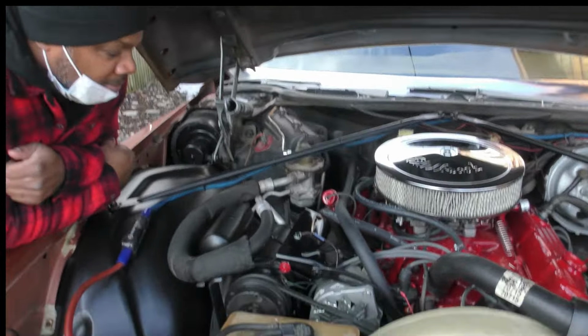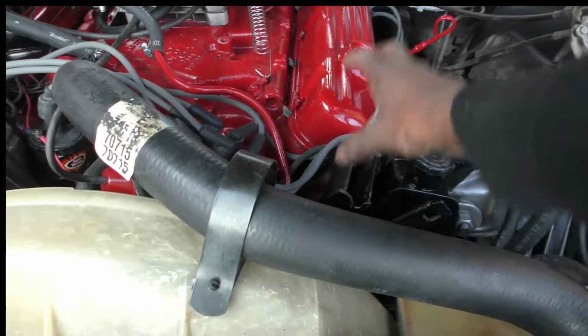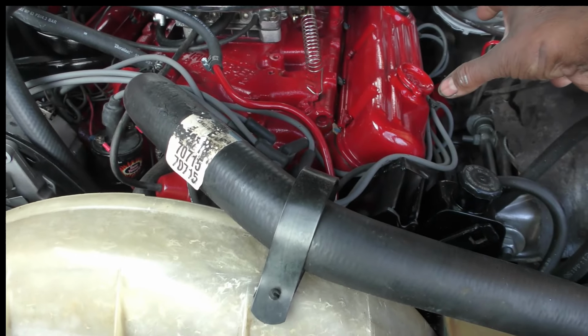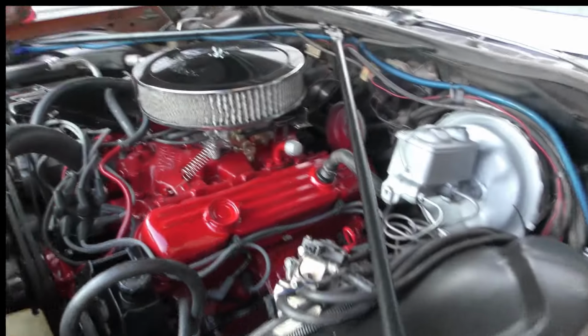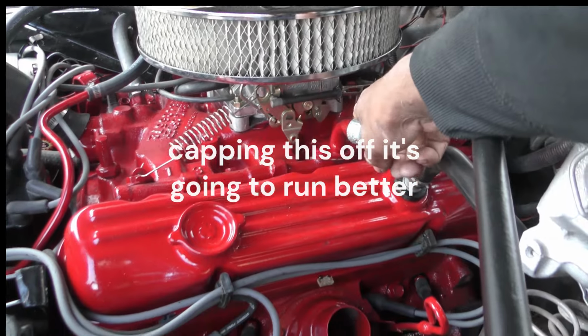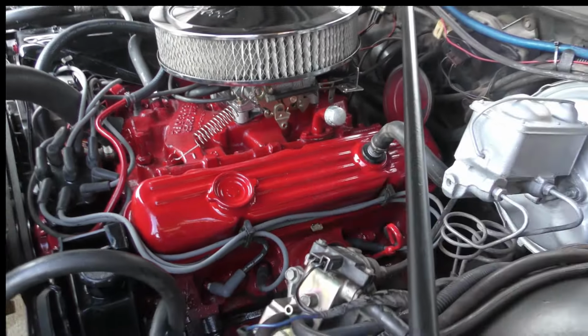So, man, I did a lot. Like I said, I cut this off. Eliminated this so it won't be all looking bulky. And then here, I just put a cap on there. If I would have known I was going to do that at first, I would have painted that red, but that don't look bad. No, it don't look bad at all.